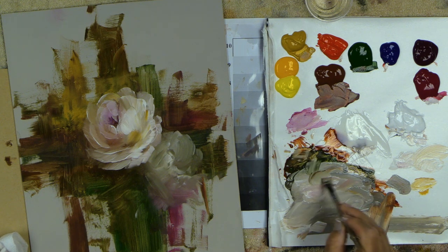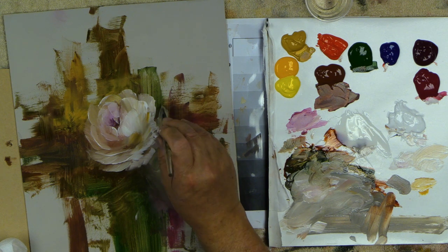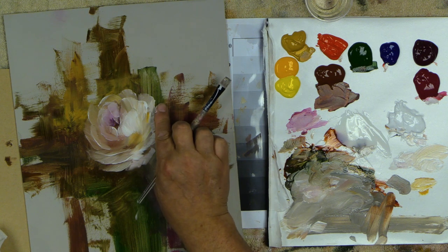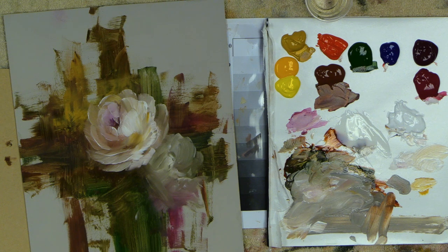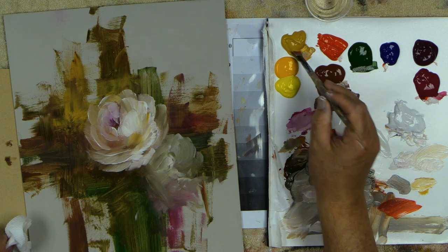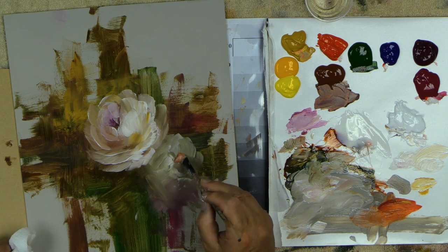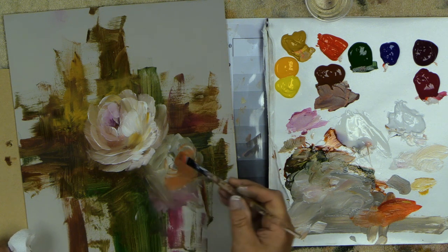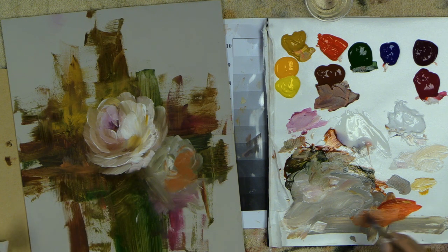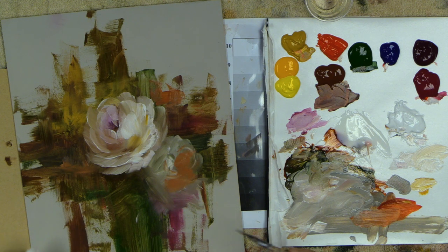I may want to go back to some of my base color — all my initial base color is still all wet here, and this is all still wet out here. I just might want to take a softer version of that and add a transparent type petal out there, increase the size and power of this rose. Maybe give it a little bit of a petal edge there — I like that, so now I create that nice translucent petal. Let's take a bit of red and do a little bit more peach color — a little bit of yellow and red. Let's put just a bit of medium in that with some of our grays, so we'll do a softer little peach color. I'm always a big advocate of carrying color, movements of color — so let's add a bit of that color out here so that color moves. That's the impressionist bit of it.